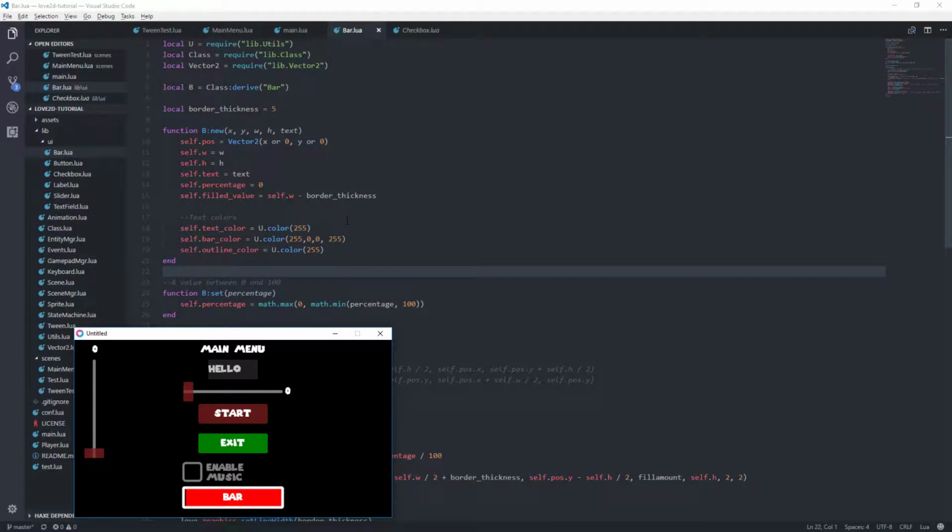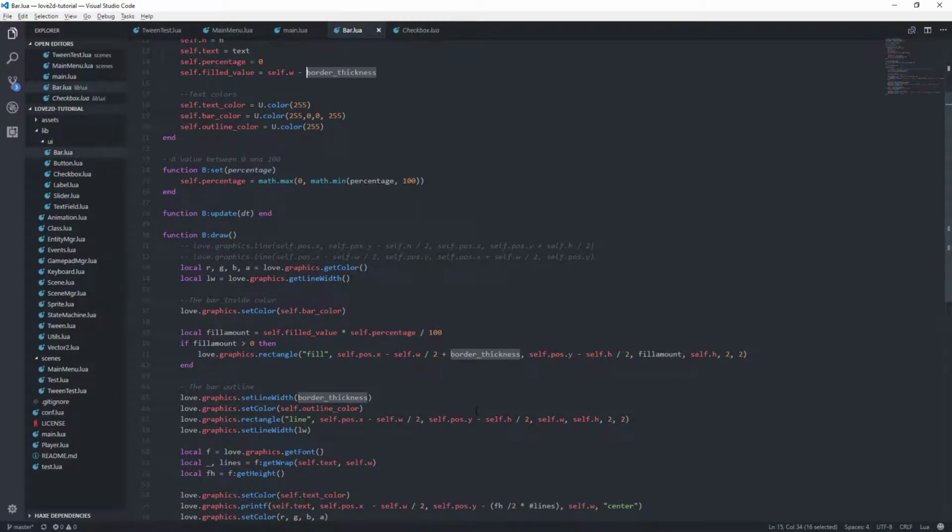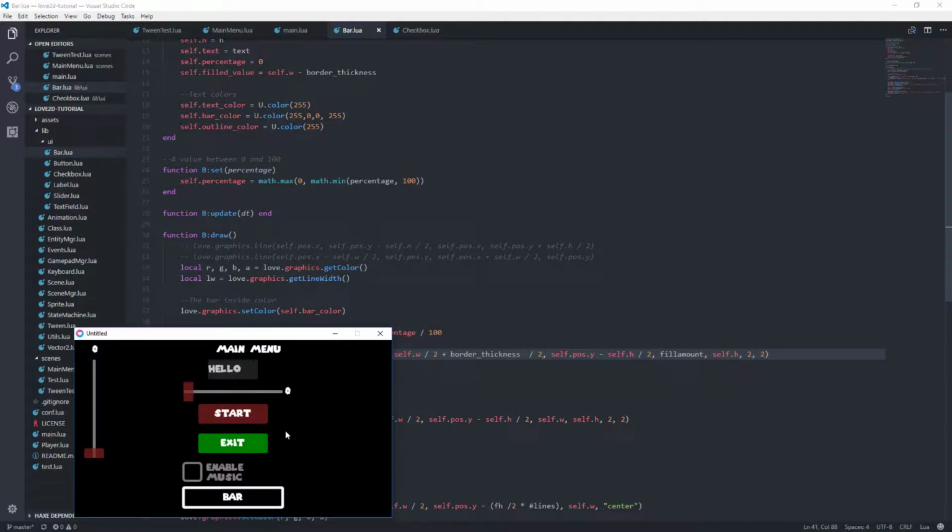Huh. Oh, that's right. I would imagine it's probably half of the border thickness. So it's not twice, it's just half. I think that makes sense to me. So we divide this by 2, I believe, since the border is actually starting at those edges, and then it expands out in both directions. So let's see if this fills it up. And it certainly does. Good.